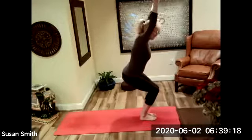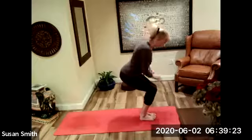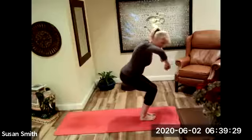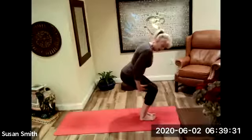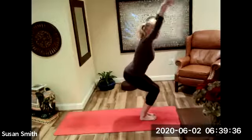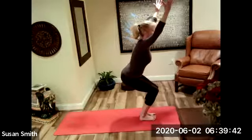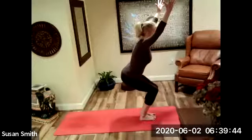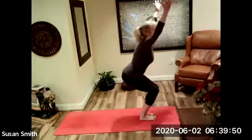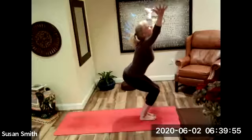So because this is a shorter practice and we need heat for purification, you really need to activate these legs. So even though the knees and ankle bones stay together, there's this energetic lateral pull away. This fires up the whole posterior set of glute and hip muscles. Three more breaths. Slight chin tuck. Relax those shoulder blades. Take a full breath. Bring that light in.